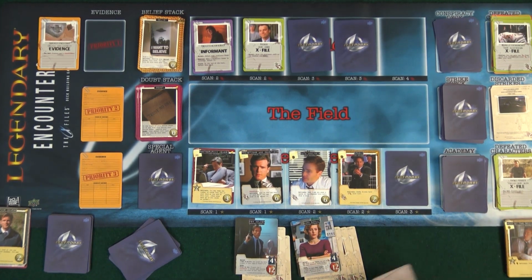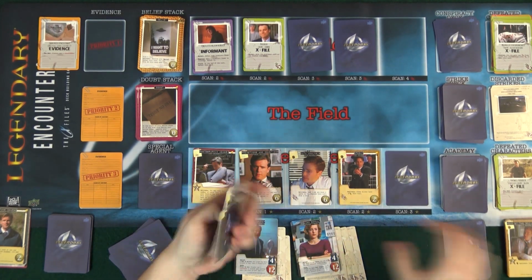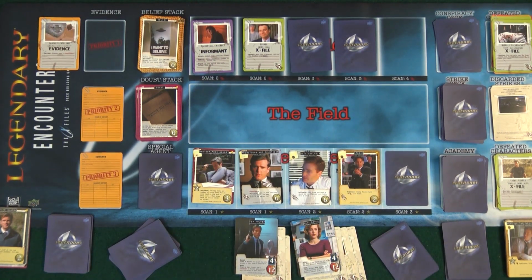I hope you tagged along. There was a lot of stuff happening. But 1, 2, 3, 4, 5, 6. And let's see if he has any coordinates. No, he only has basic cards. Okay. That's not too good.